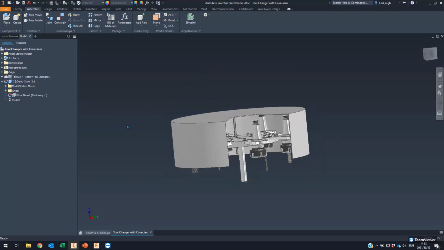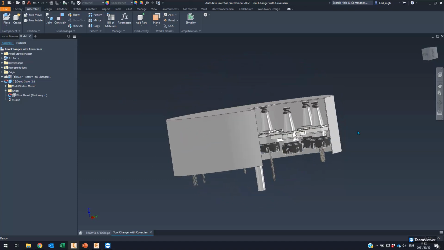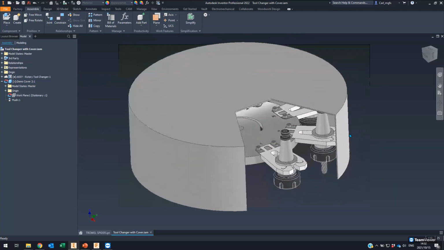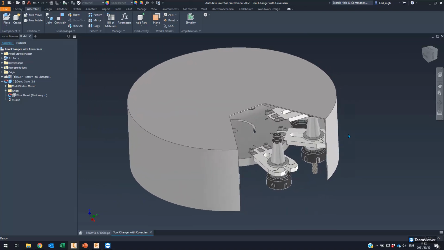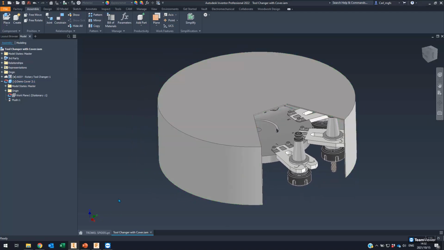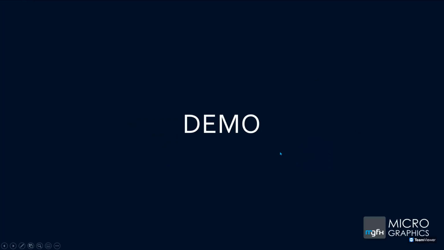And from here, we can do our standard output from Inventor to create working drawings and any information going forward to manufacturing. However, it may also be a good idea to bring this design back into Fusion 360 to see if there would be any clashes with any of the other components in Fusion 360. And the next section of our webinar will cover how we can bring Inventor files into Fusion 360. So I'm going to leave this over here and go back into our PowerPoint.